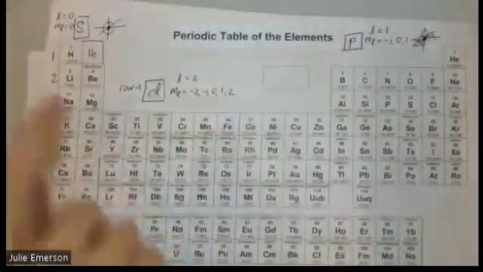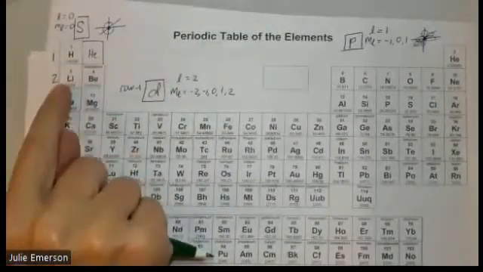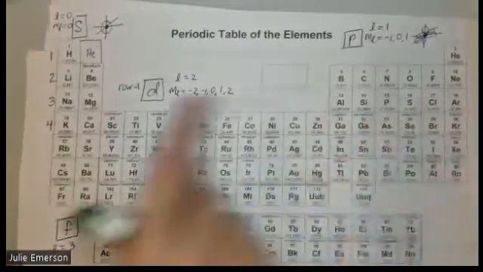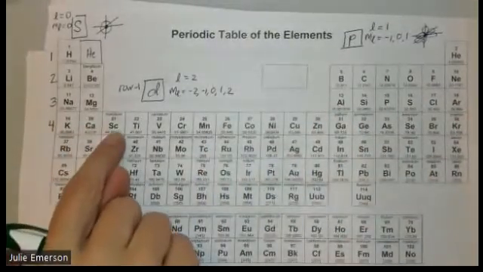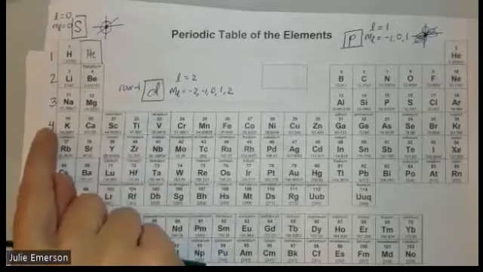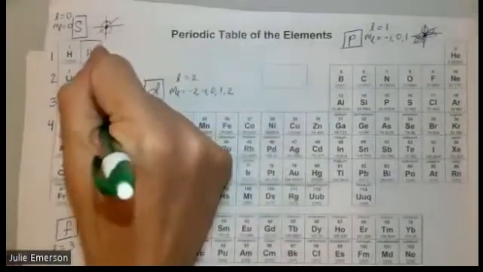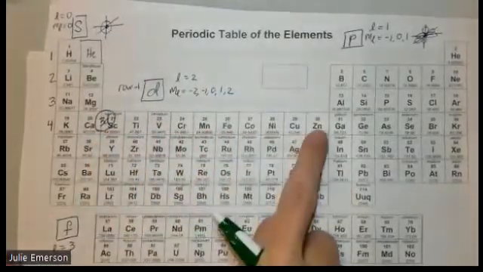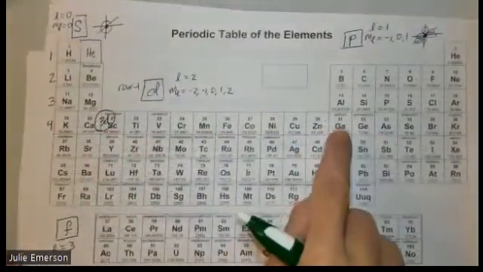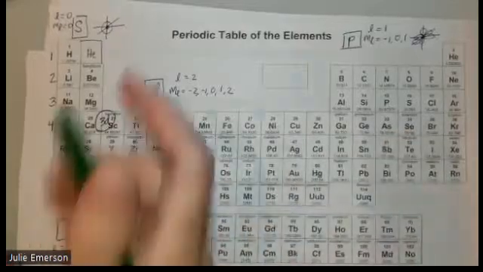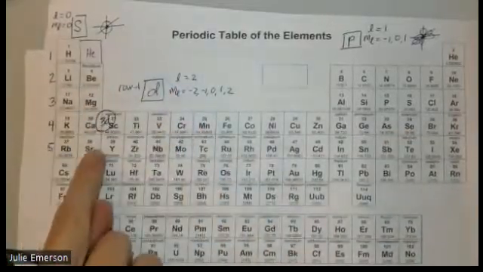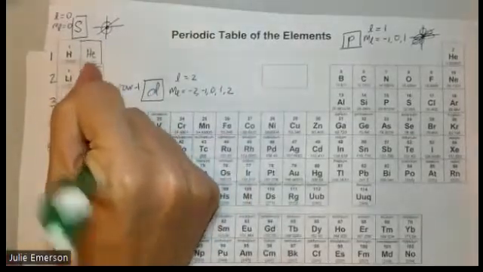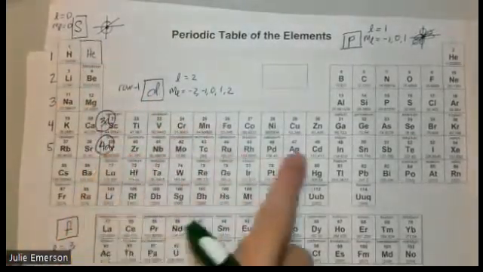So if we're doing our filling, we'd fill our 1s first, then we'd fill 2s and 2p. Then we'd fill 3s and 3p. Then we'd have our 4s. And then right here, scandium, row number 4, but 4 - 1, scandium starts our 3d. So little glitch there: 3d from scandium to zinc. And then back to normal, gallium starts the 4p. So the next shell, rubidium starts it. We've got our 5s. Same idea, yttrium here would be the 4d instead of 5, because even though it's row 5, it's a 4d. And that would take us to cadmium.